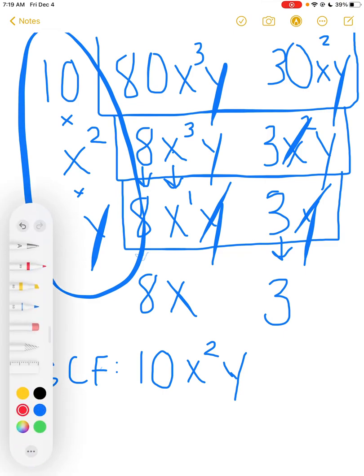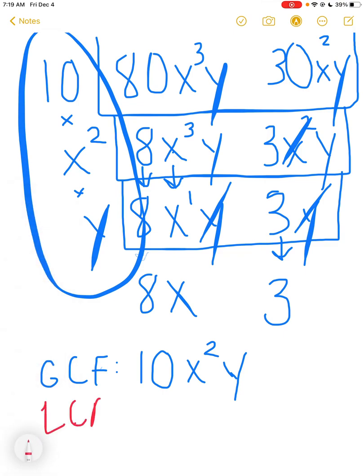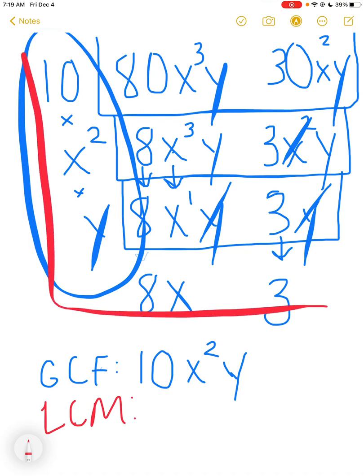Let's move over to the LCM. Draw your big L. Remember that over here on the left, you already found out that this was 10 times x to the second times y. What about down here? What does this get us? Well, 8 times 3 is 24. And then I just have one variable, my x, so that gets set at the back. 24 times x is 24x.